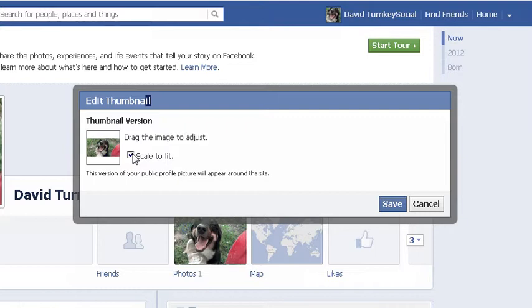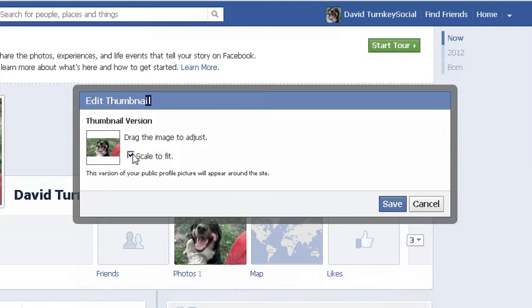So if you want to crop the photo, if you want to zoom in on a certain spot, you're going to need to do that outside of Facebook. Now, we don't have any videos that are going to show you how to do that, but if you go to YouTube and search how to crop a photo, or how to crop a photo on Windows, how to crop a photo on a Mac, either one of those is going to pull up a whole wealth of tutorial videos you can watch for free. They'll show you how to step through that process, and then you'll just need to upload that photo again.